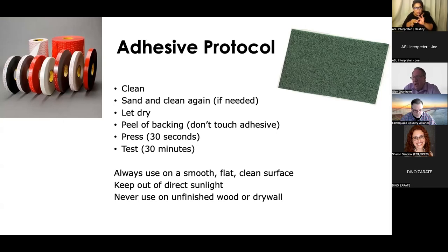If you're using a fastener that's recommended to hold a 400-pound piece of furniture, then after 30 minutes, when you pull on the strap, that fastener should not wiggle or wobble at all. If it does, the bond is not going to set the longer you leave it on. You need to start over: smooth, flat, clean. Press for 30 seconds. Pull test at 30 minutes. Do it each time and every time, and you'll know you were doing this correctly.